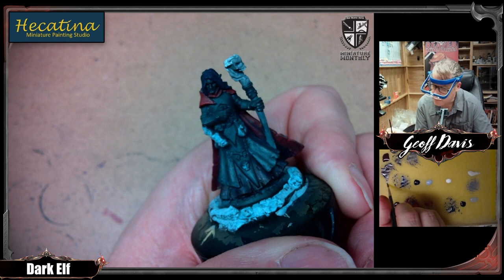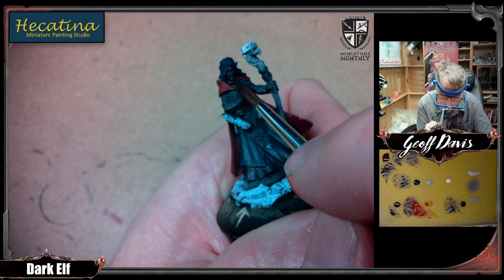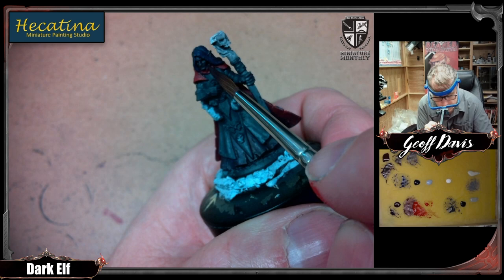Going to paint this all around the hairline, where the hairline meets the skin of his face. Line under his chin again. Darken his lips with this color as well. All the way around. Okay, that's enough on the face.